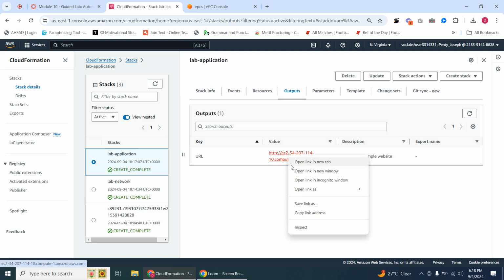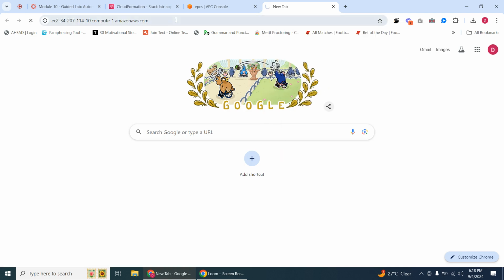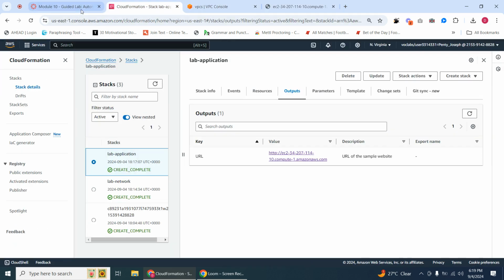So copy that link. Let me just go to copy link address. Open it somewhere. It should give you paste and go. It should give you the website. Yes, successfully. So you are supposed to see this. Okay. Yes, we are done with that.